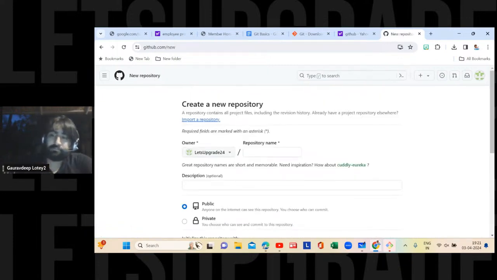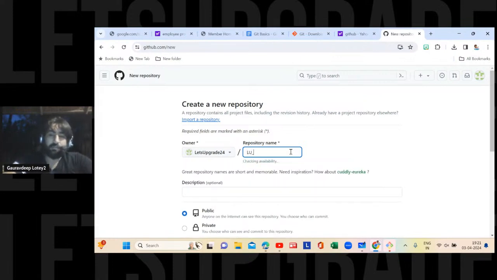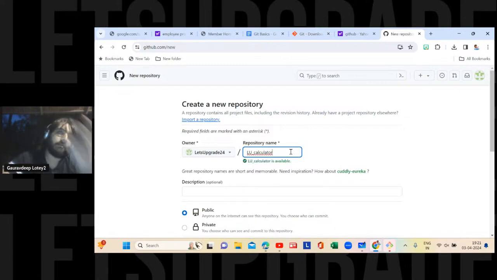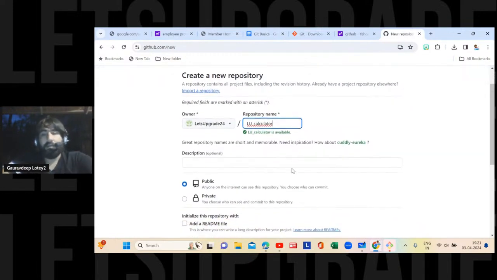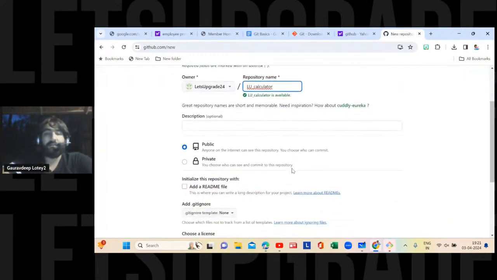Okay, all right. So with that being said, let us find the repository name that I want to create. Repository names are mostly the project names. Like if I want to create a calculator, I'll just put calculator as a repository name. Basically, it's the name of my project. Like if tomorrow I want to create Netflix, I will create a repository by the name of Netflix, right?